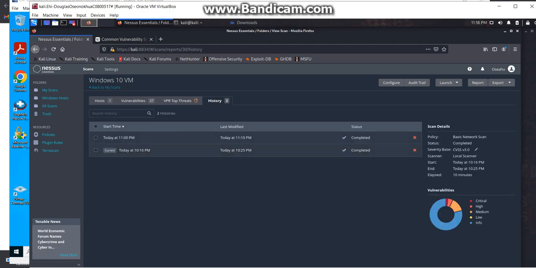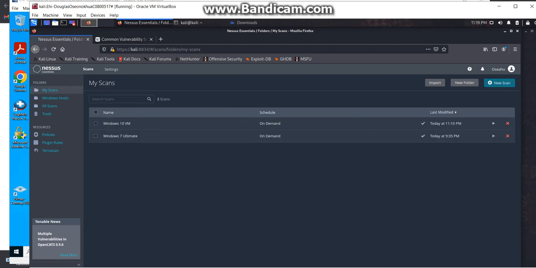So if I click on this, you see the critical vulnerability is still there. This was before we remediated it. Now this is after our remediation, so that vulnerability is gone. So this demo was to demonstrate how you could scan for vulnerabilities using a vulnerability scanner and how you can remediate such vulnerabilities.